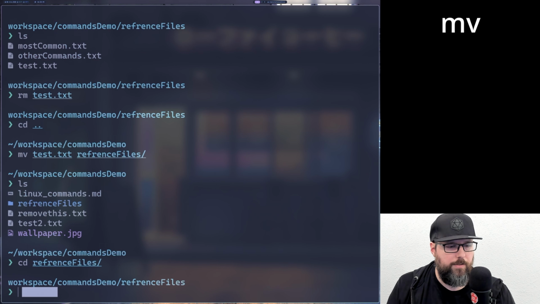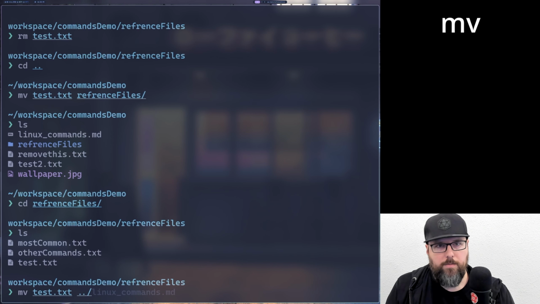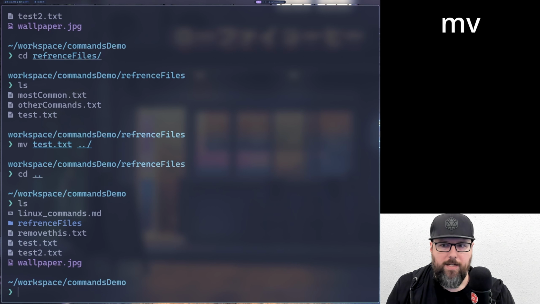And if I cd into it, it's in here. Now I'm going to move this back. So when you're moving directories, you can also not do the dot, depending on if your shell handles it and whatever. But in this case, I'm doing test, moving up a directory. So I'll go back here and it's back.